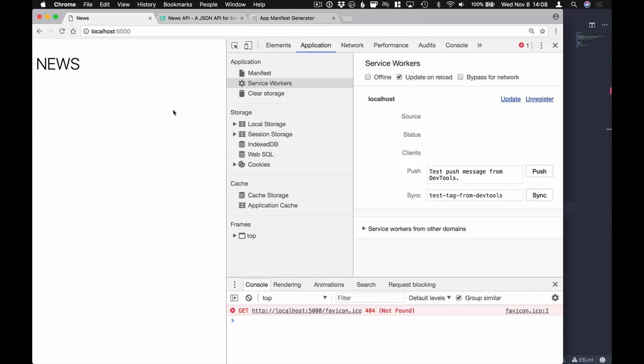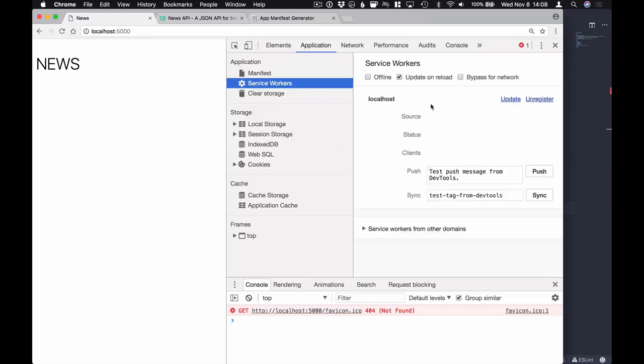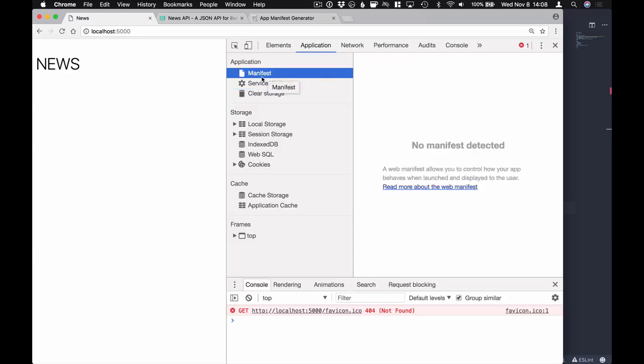Okay, so you can see that the application is up and running. Here in my Chrome DevTools, I am on the Application tab. This Application tab will be your best friend when you are developing and debugging progressive web applications. So in here we can see all the different parts of a progressive web app. Like we can see the manifest file if we had one. We can inspect service worker, it says they're running. We can go in and clear all the data, so it's easy for us to just reset everything and start from scratch. And we can also just jump in and debug things as we're working on this.